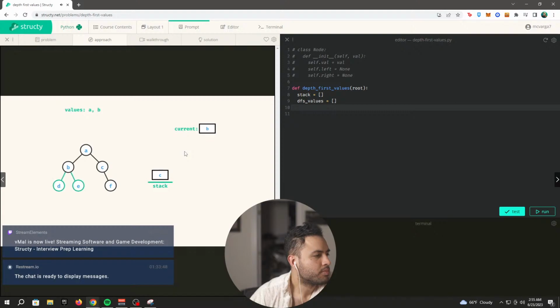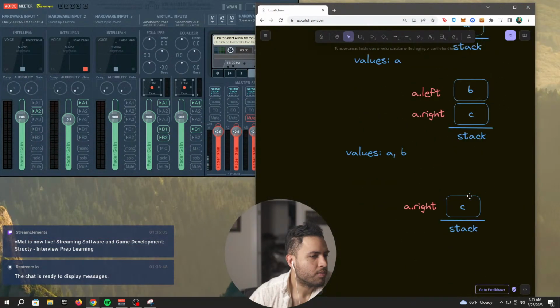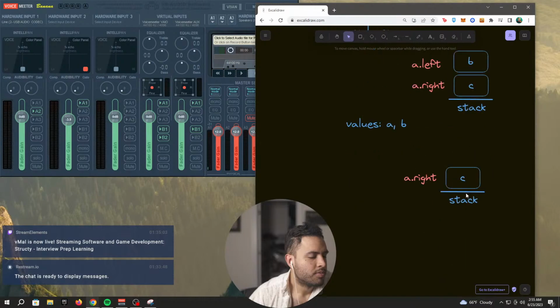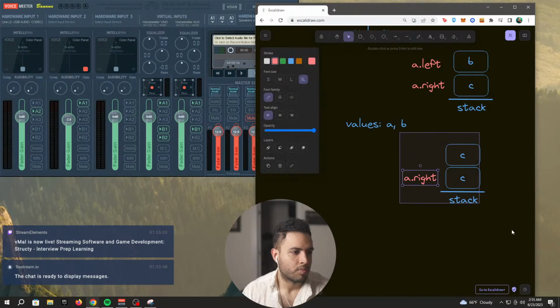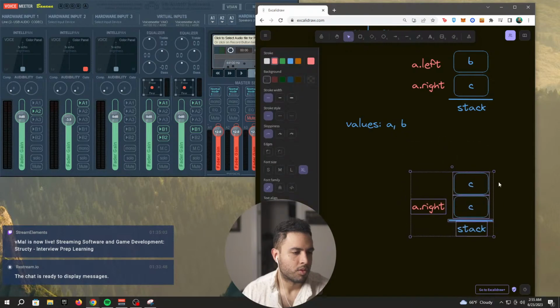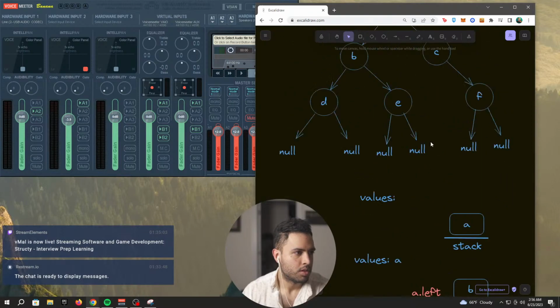B has two children, so I add them both. I push E, followed by pushing D. That ends that iteration. Oh, wait. D and E. D is left.